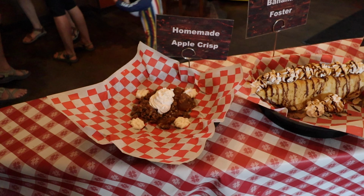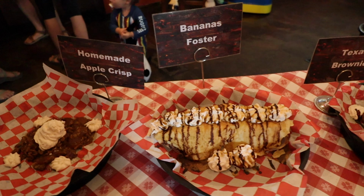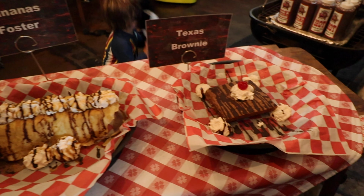I don't know what I want to do. So we stopped, we had a break in our conference and we stopped to have lunch at Dana's Barbecue and Burgers. We've done here once before, but it's been several years ago. And it's just like I remember it. Red and white check tablecloths, burgers, barbecue, kind of old school, kind of a cool place. It smells really good. You can smell the smoke in the air.